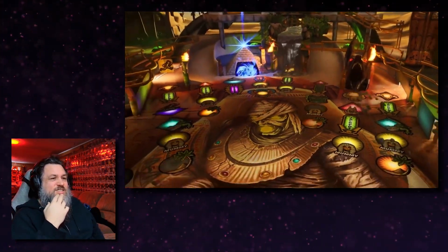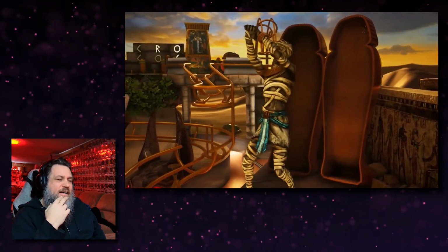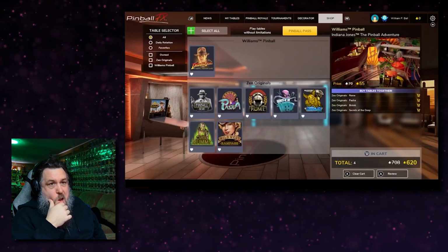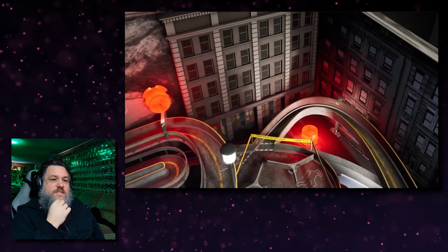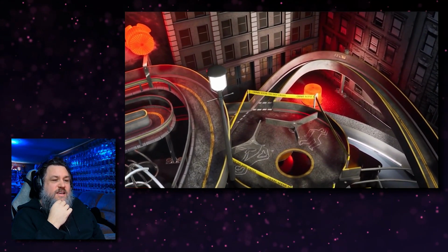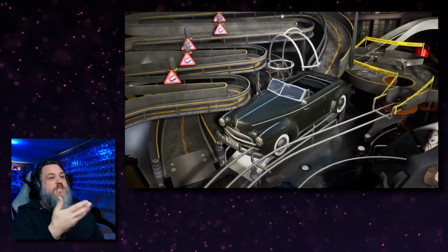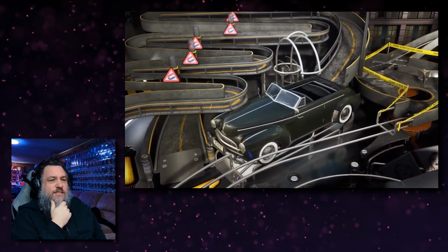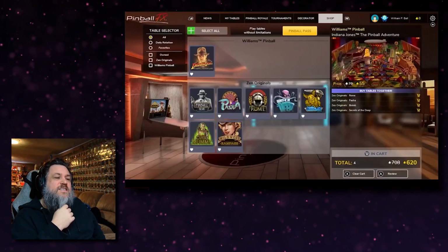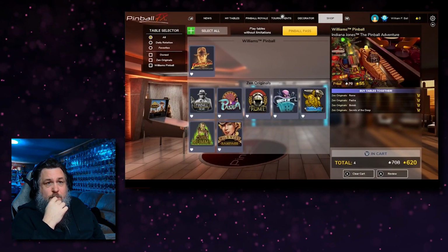First, buying tables in Pinball FX will be different from previous versions. You will be able to purchase tables in-game. You no longer have to exit and buy from a platform's digital store. Yes, the transactions are still processed through the store, but you don't have to leave the game or sort through long menus or slow loading screens. We know that can be time-consuming and pretty annoying. So we wanted to improve the buying experience, make it less cumbersome, and of course, much more flexible.